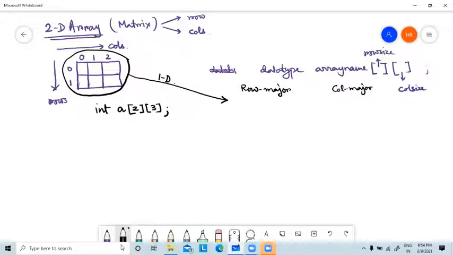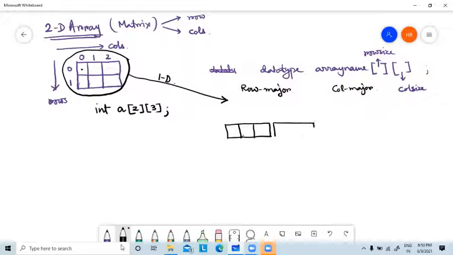From the name you can easily understand that row major means this 2D array will be converted in this form. First row, how many elements? 3 elements. Then the second row.